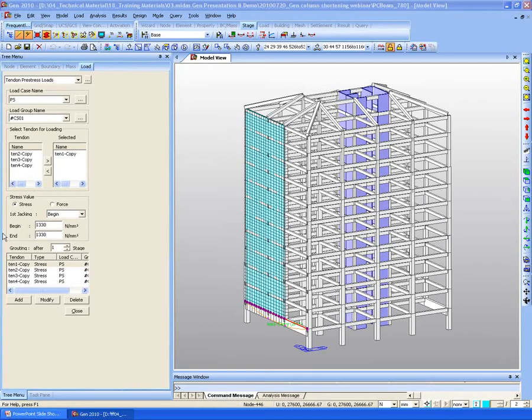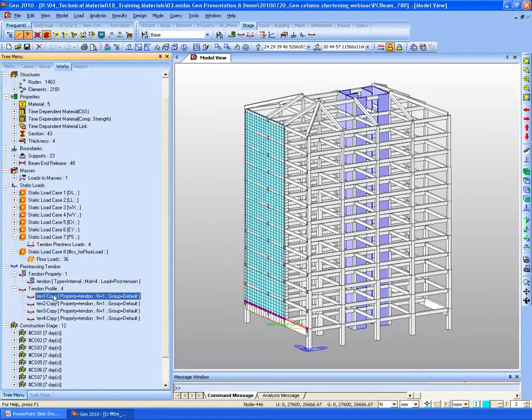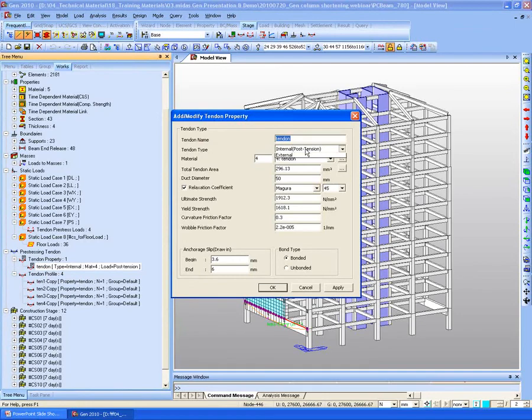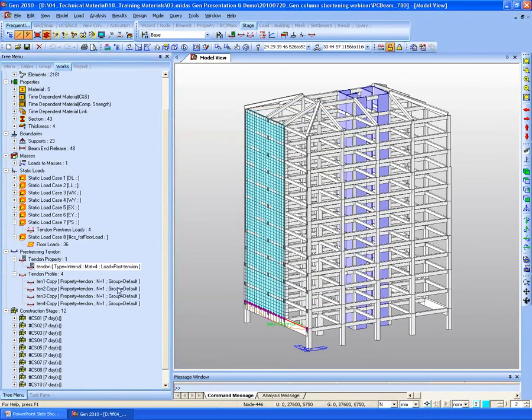There is one question regarding the tendons, post-tension tendons. First of all, as we have seen during the demonstration, for the post-tensions, we need to specify the type here as post-tension and then enter the required data such as the tendon material, tendon area, duct diameter, and so on.